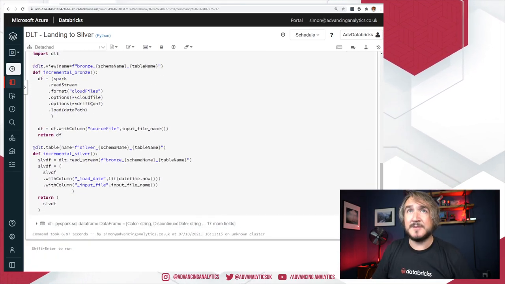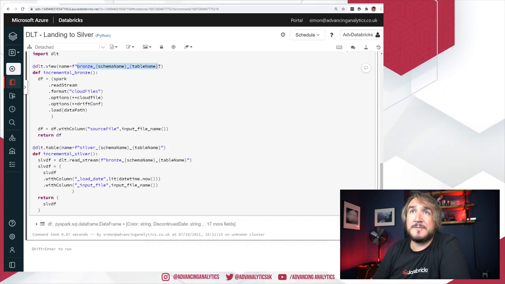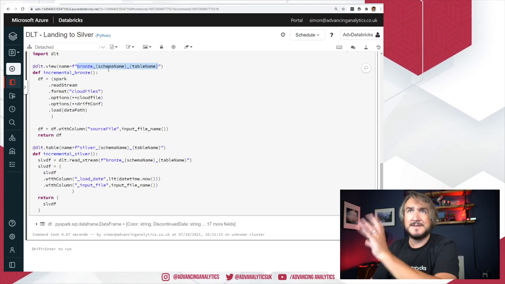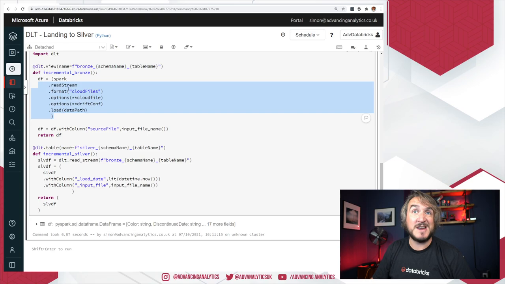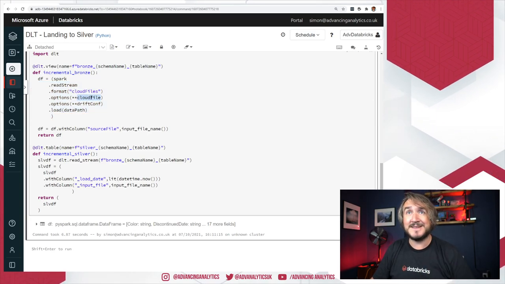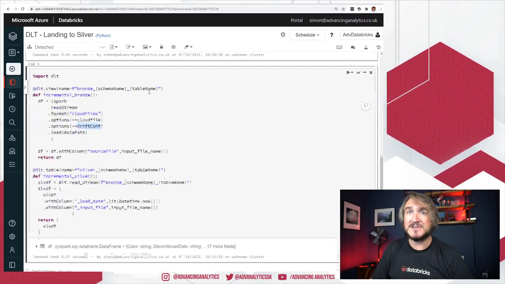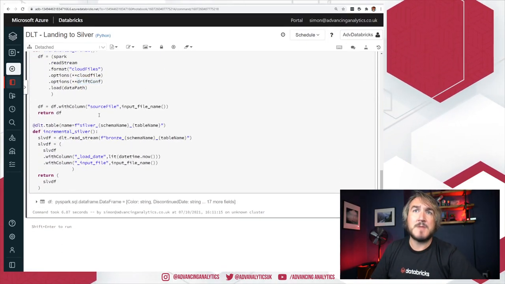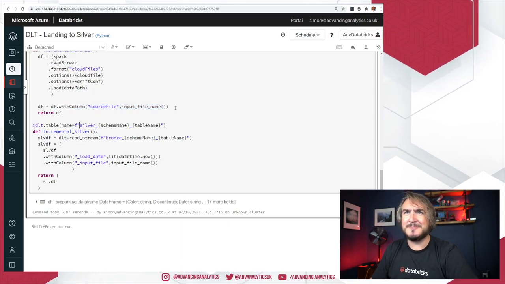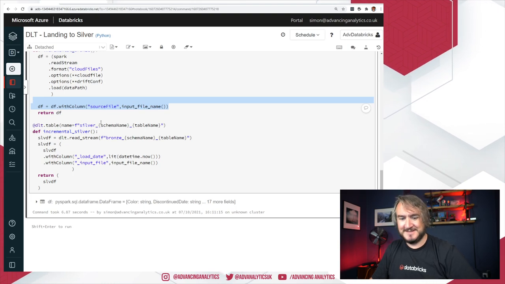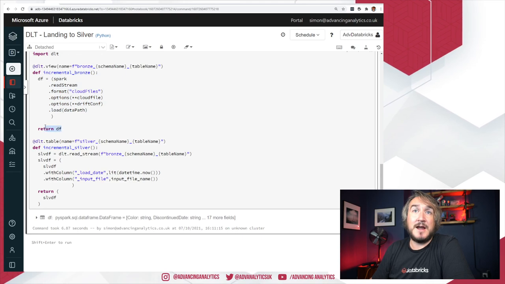I've then got my Delta Live Table stuff. So I'm saying, well, I want this incremental bronze table. Pull it from that bronze. Call it that bronze sales RT product in this case. It's a read stream. I'm passing in the cloud files. I'm passing in those config. I'm passing in that second pile of config with the schema location and stuff. And I'm adding a source file. And then I'm actually doing that twice. I'm adding in my source file twice. Crazy. Just get rid of that. Okay. So I've got my data frame going in and that's being returned.